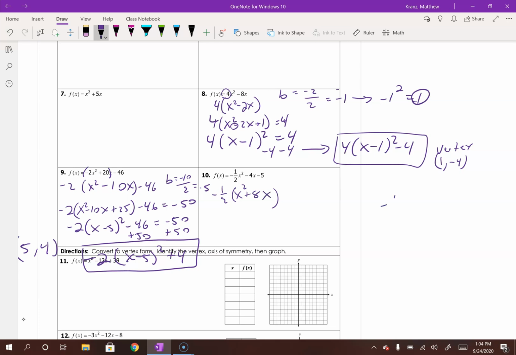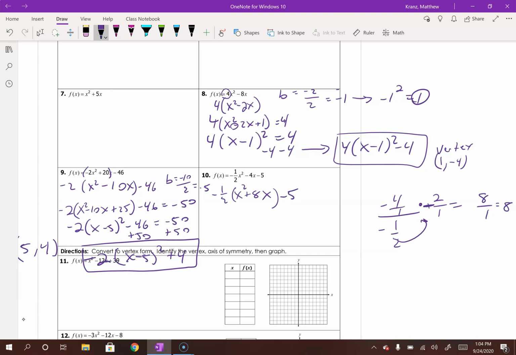When you think about it, negative 4 divided by negative a half. When you divide with a fraction, remember this is 4 over 1, you flip the second fraction. So this really becomes multiplying by negative 2 over 1. So this will just be 8 over 1, which is 8. So that's why you get your 8x, and you have your minus 5.